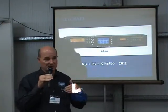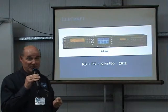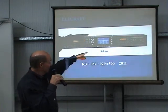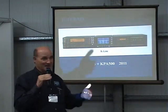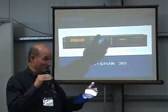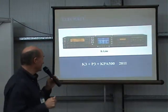We have basically anybody that'll act as a dumb pan adapter for almost any radio out there that puts the IF out of the radio. So it's been sold for more than just K3s. And then here's another example of fitting it in a box that's the same size. I decided, this is my decision, I said, our 500 watt amplifier has to be exactly the same size as the K3. And Wayne sort of looked at me this time and said, are you crazy? And we fit it in there actually, it worked out very well.